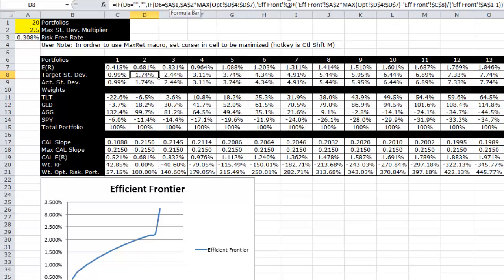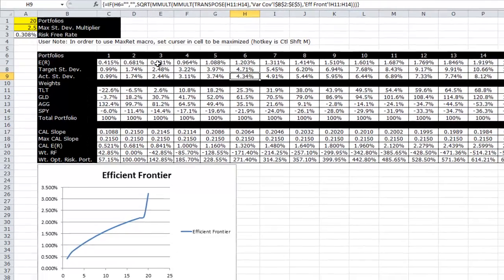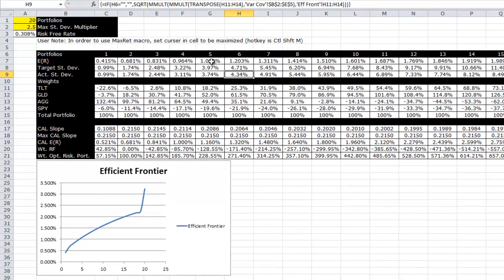How much do we want to add to it? We want to add the difference between the max and the min divided by however many periods we have to get there. Well, I forgot to lock in the min, that's the problem. Once I lock that in and send that across, I think that's going to fix things for us. Right? So now things will look a little bit better, but unfortunately I have to go back in and re-optimize all of these.